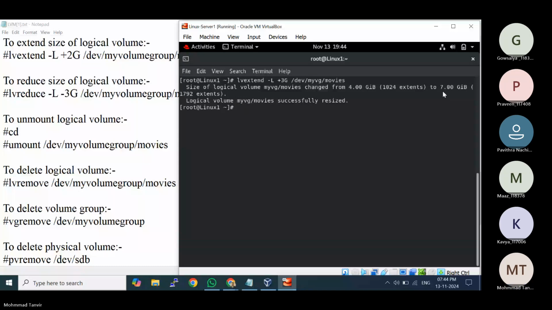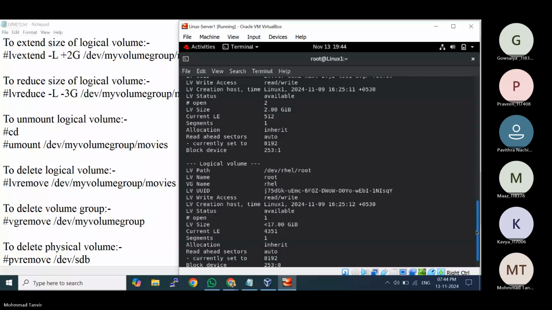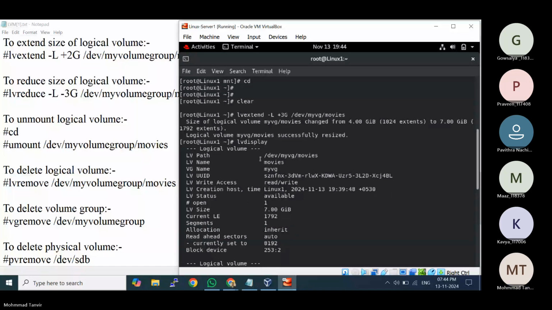lvdisplay. The size of this movies volume is 7 GB.